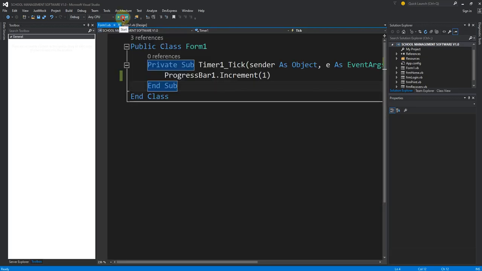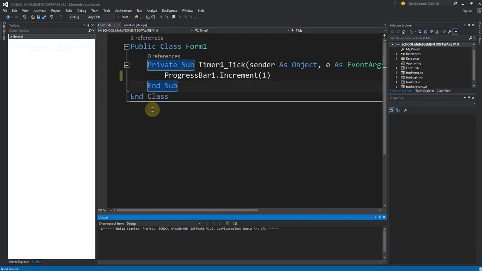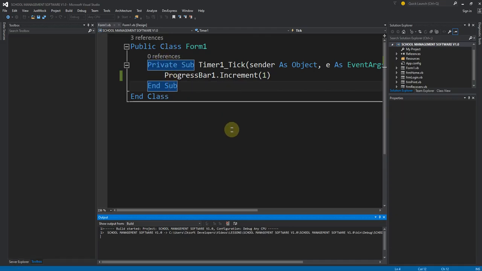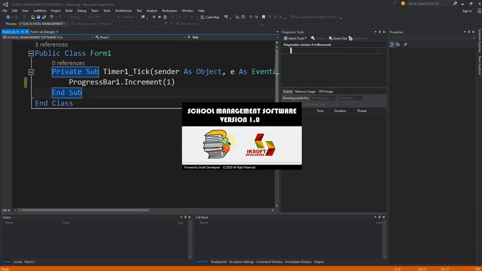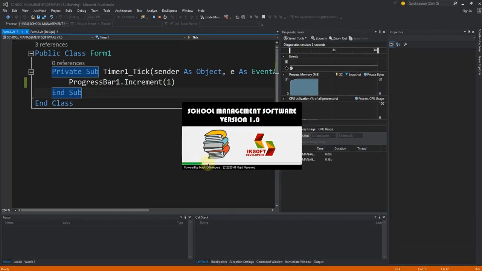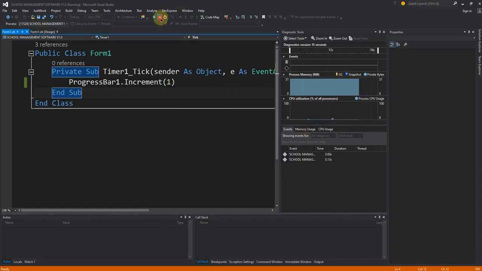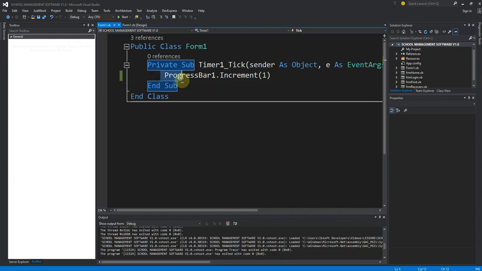It is very important. Now when I click on start, you will see that my progress bar will be loading, as you can see now. My progress bar is loading, and you can see that it's done. Good. So this code is working perfectly fine.